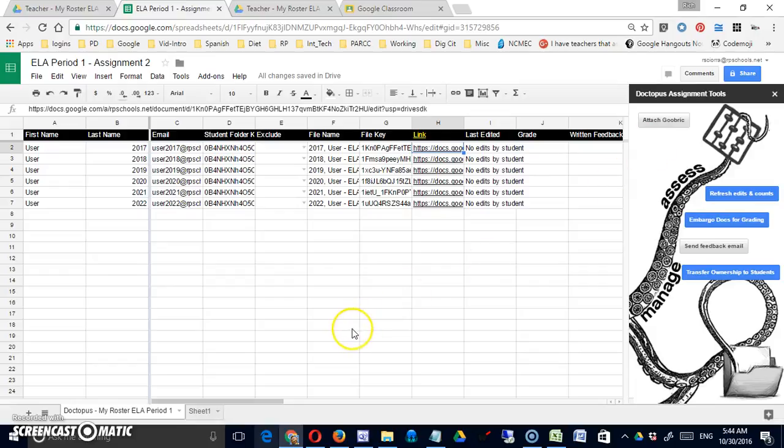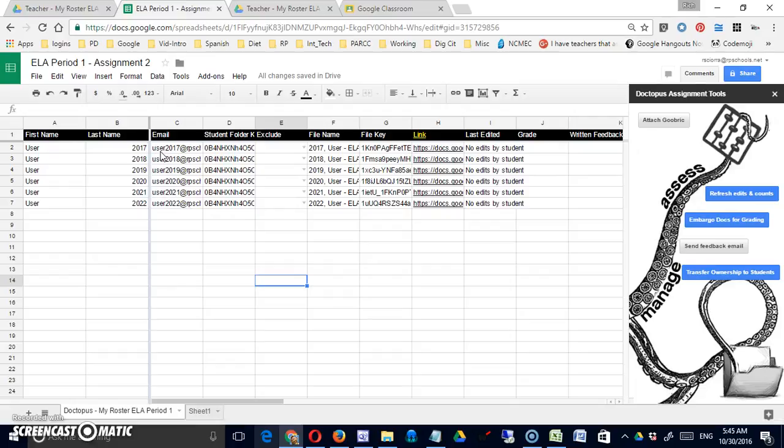Now, all this being said, one option that I might use when doing this is I might create a roster file with just first name, last name, and email, and then actually use that, create a second spreadsheet for my first assignment. That way that information is not embedded in my first assignment, but as a separate sheet. And that's just an organizational strategy. There's no reason you can't do it the other way. It just appeals to me in the sense that that document is a roster by itself, and then the assignments are created independently.